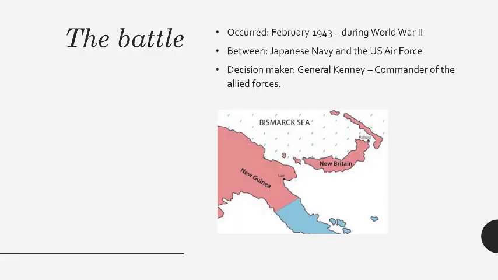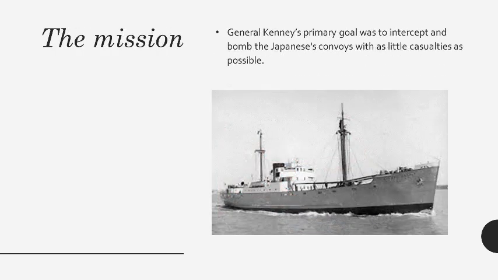The Battle of Bismarck Sea was a battle that took place on the 2nd of March 1943 within the Southwest Pacific area during World War II. This was a battle that occurred between the Japanese and Americans. The first step involved in analysing this battle's game theory involves identifying the mission that both sides needed to accomplish. This requires both sides to understand what their possible choices and alternatives are.